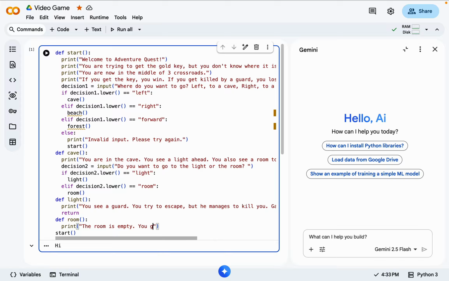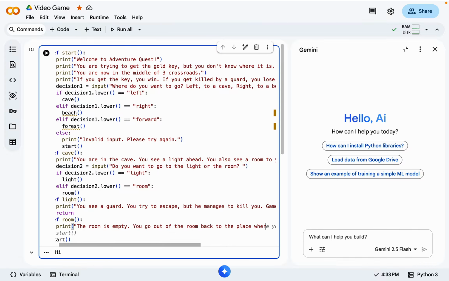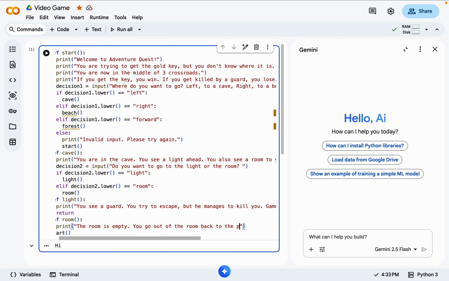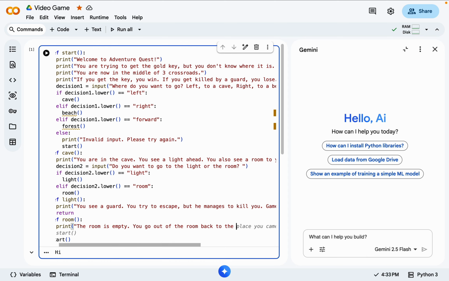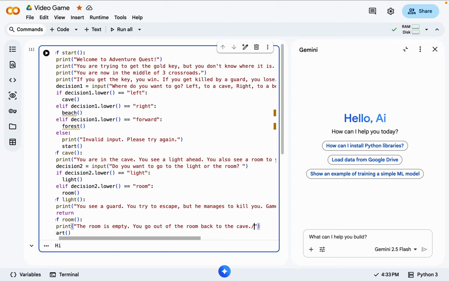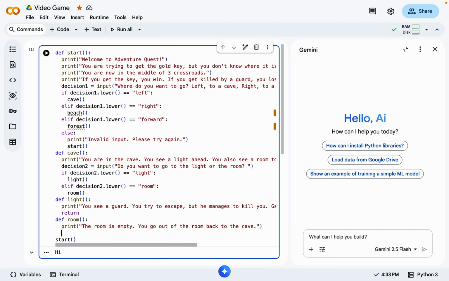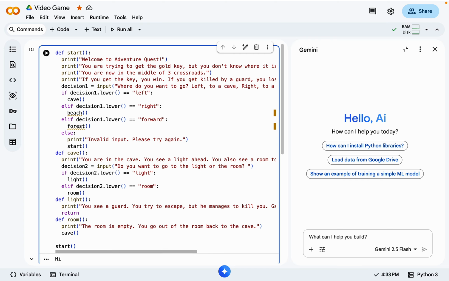You go out of the room back to the cave, I guess. And then you can just say cave. And then see, it'll go back to you're in the cave, you see light ahead, and so on. So now you're done with cave.